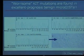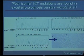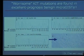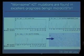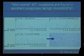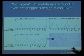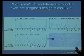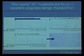Another remarkable thing is that there are certain forms of KIT mutation. Some of you have heard about these. We're struggling with whether they should be incorporated into some of the risk classification schemes for GIST, because if you have a clinically diagnosed life-threatening GIST with one of these mutations, the prognosis is worse than if it's another type of KIT mutation. But lo and behold, we find these same worrisome bad actor KIT mutations in the baby GISTs that we know statistically have close to zero likelihood of progression to a clinical problem. So it's an odd thing, isn't it? If it is that mutation in a big GIST that causes symptoms, it means one thing, but it's not enough on its own. In the little GIST, it doesn't tip the scale towards progression and a bad outcome.